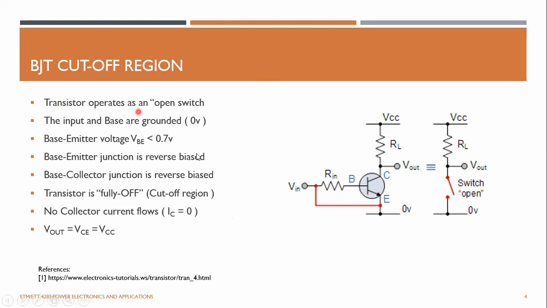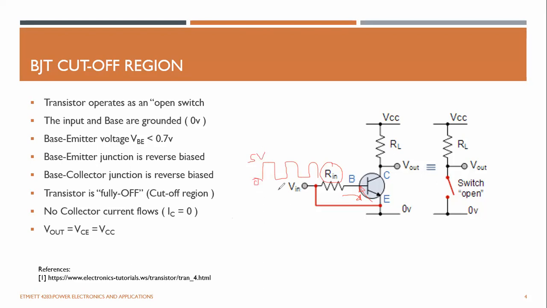In the transistor configuration, you have to provide a base emitter biasing circuit. So there should be this Rin resistor. Its job is to keep this base emitter current to a desired level and this base emitter voltage to a desired level, right? So typically this Vin signal comes from your controller. It could be an Arduino, any kind of microcontroller. Typically it's a pulsed signal, maybe 5 volt to 0 volt.